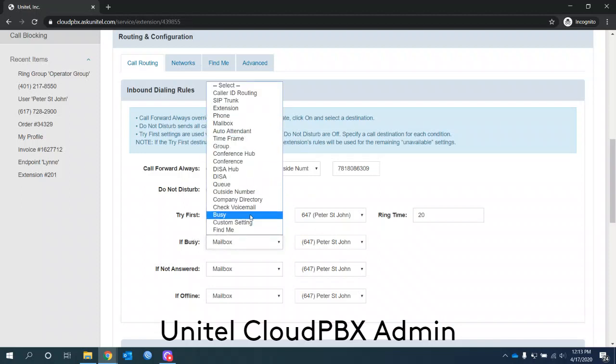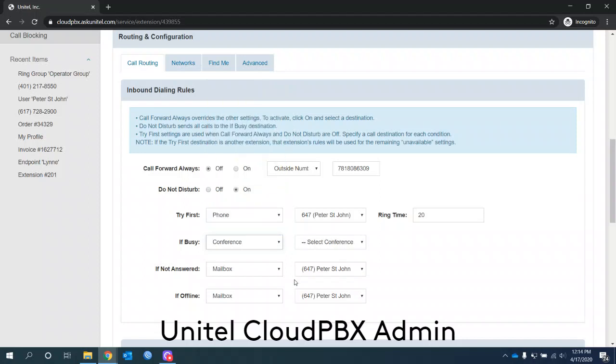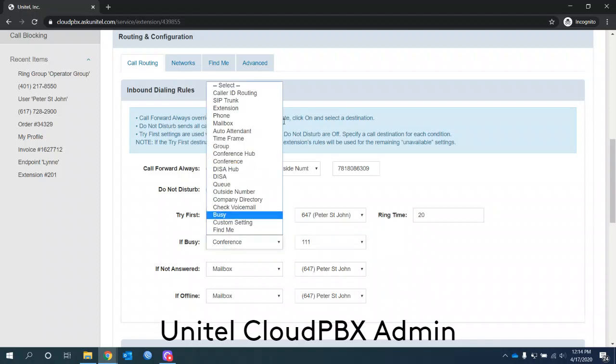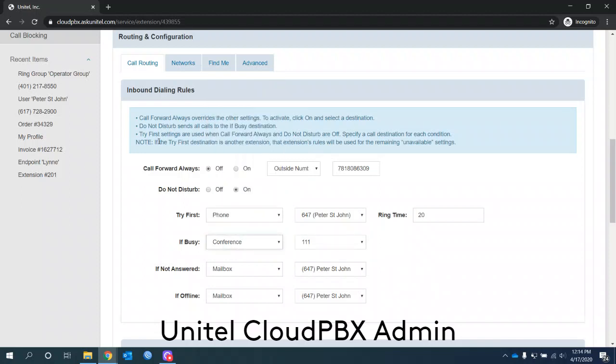And that's the other thing why some customers, I guess, don't want people in here, because they look and they see that, well, do you mean they could put if busy to our conference? Well, yeah, they could. Why they would, I'm not sure. Maybe they shouldn't. If they're doing things like that, then yeah, maybe you should deny access to them. But I think most people don't change things that they don't know what they're doing. But that's your call, not mine.